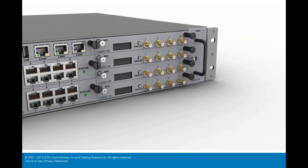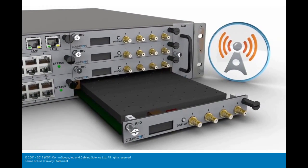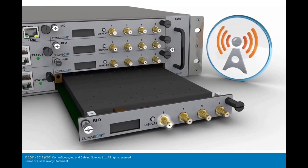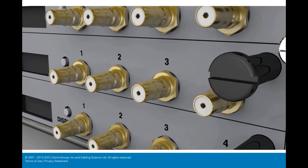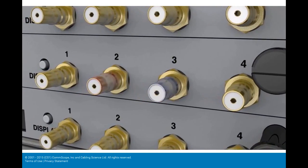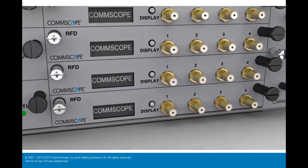The RF Donor, or RFD card, handles the RF connections between the WCS and the external RF source, such as an eNodeB. The high-density card is capable of supporting up to 4 signal inputs per card. Each of the 4 Quick Connect QMA RF connectors has a send and receive path. The individual ports can be configured to transmit only, receive only, or transmit and receive. The LCD display provides RFD port information.